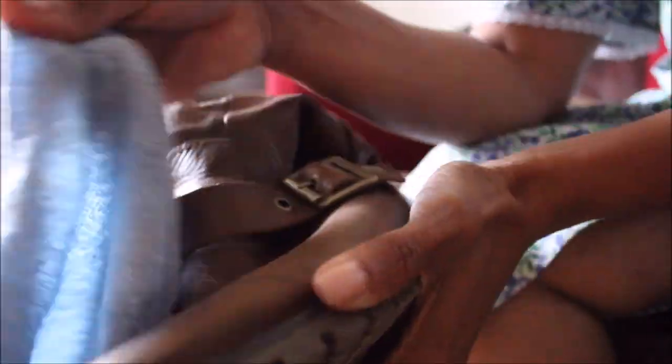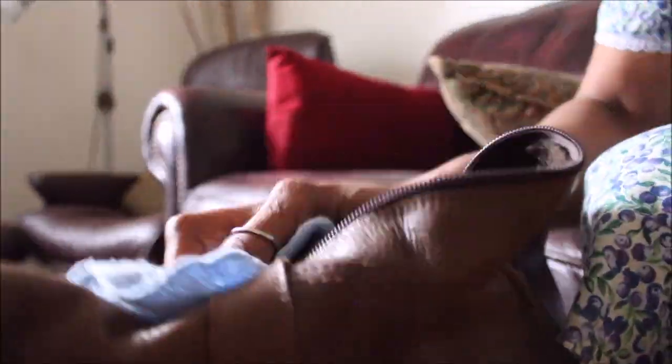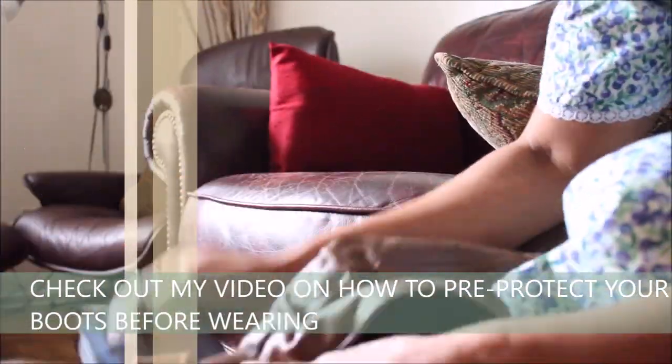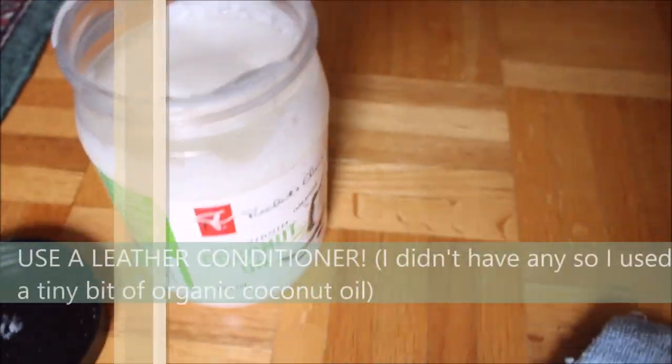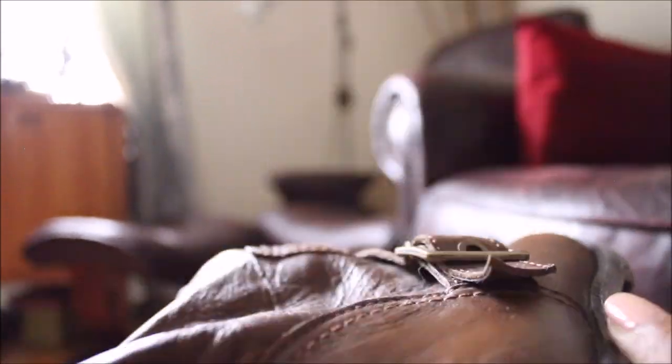And here is where you would need aftercare when you're done with this particular remedy. I absolutely loved that it worked for my boot — it really brought it back to life. So I'm continuing to do it whenever this happens. But at the same time, please protect your boots prior to going out. I didn't have any leather conditioner around, so I used a bit of organic coconut oil, and it actually worked — it moisturized the boot just fine.